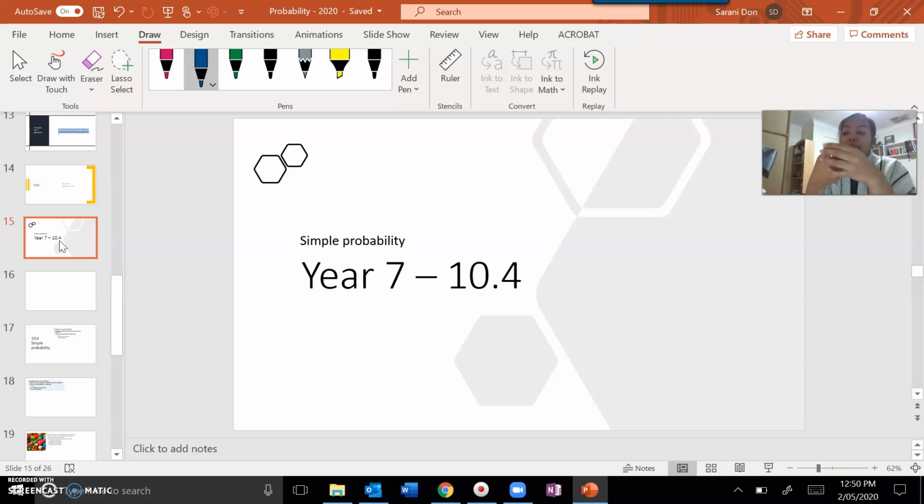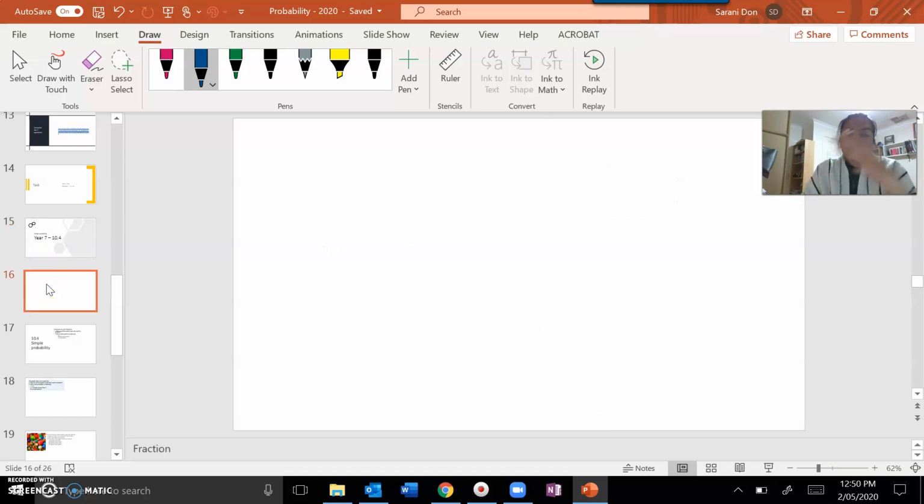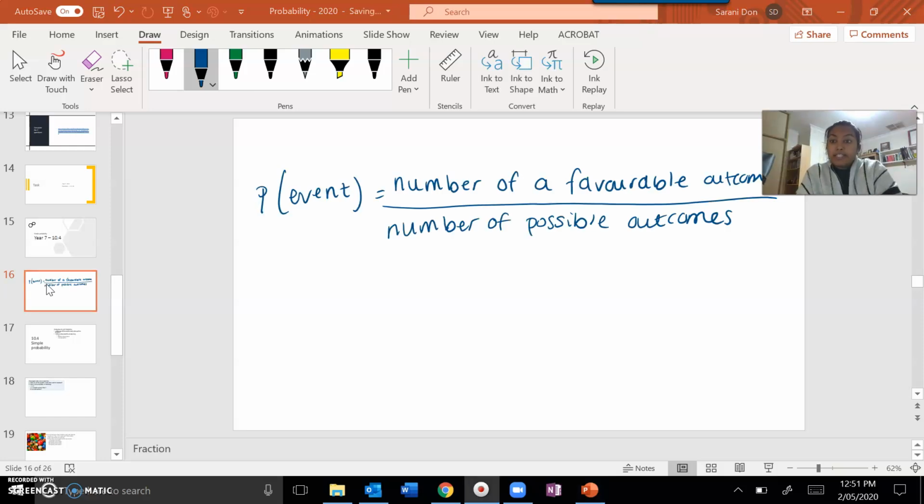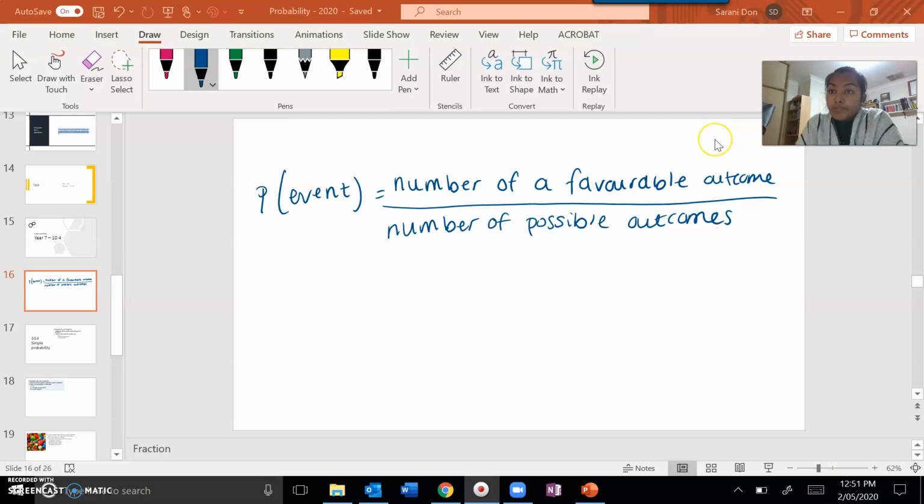So this is a fraction that you need to know. Let me just pause the video and I'll write it. Okay, so this is the fraction that you wrote when I did the basketball trick challenge. So the probability of the event, the event was Miss John getting it through the hoop. The number of favorable outcomes. So this is a fraction. The top number of the fraction is how many I actually got. So I did get 3.